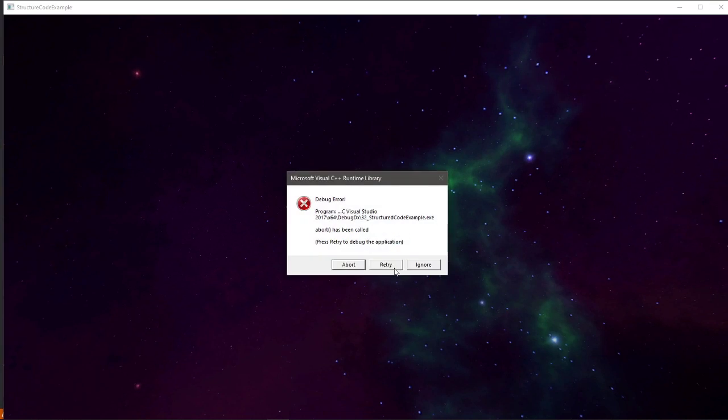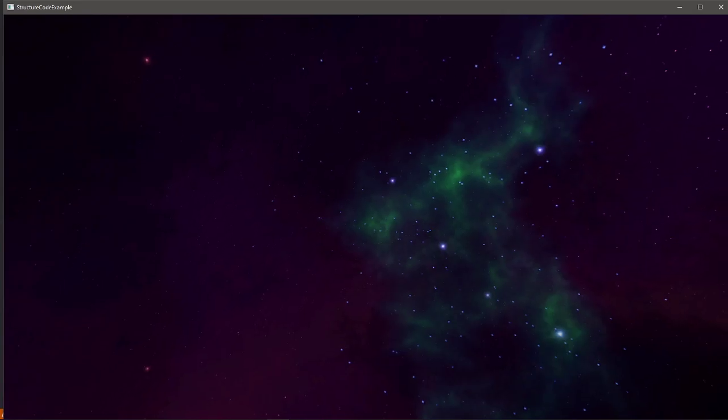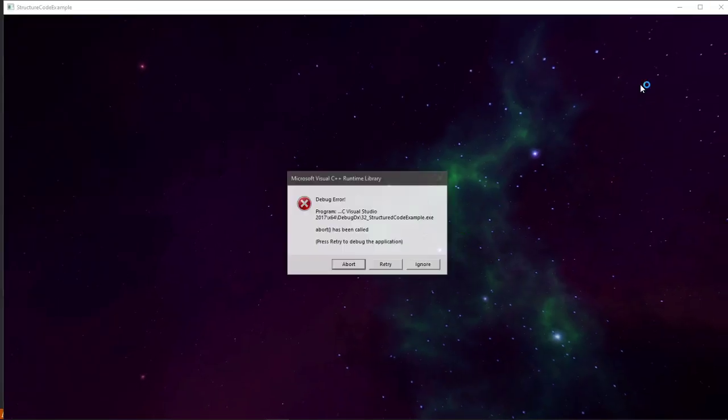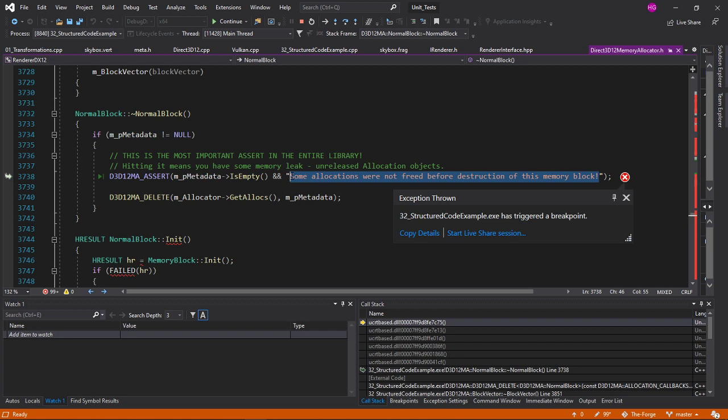Alright, we're back to sanity here, I believe. Okay, let's cause the crash again. I believe this is the resource loader just telling us that I'm not freeing those resources. How can I actually get it to show me the error? Yeah, here. Okay, I'm happy with that. That is just telling me that I am not freeing any resources that I've gotten from the resource loader.